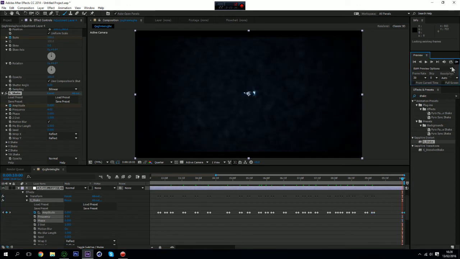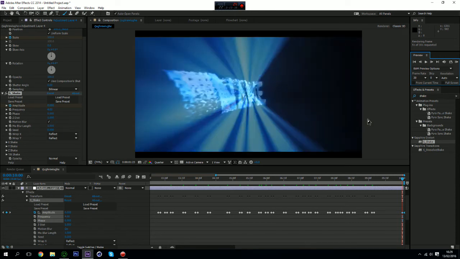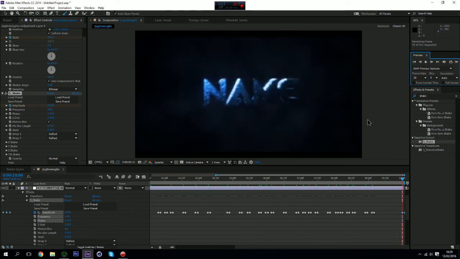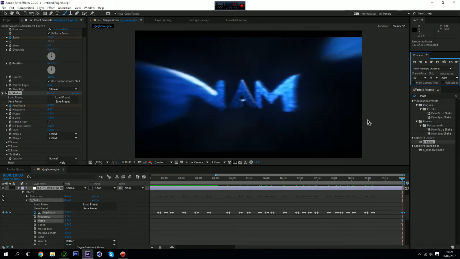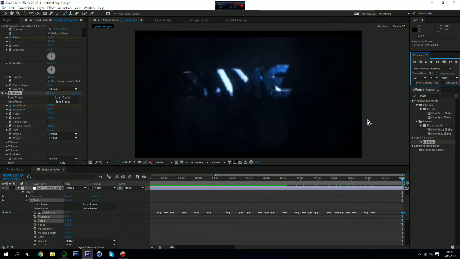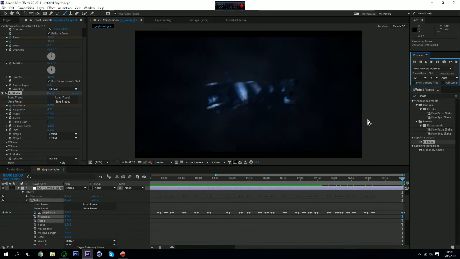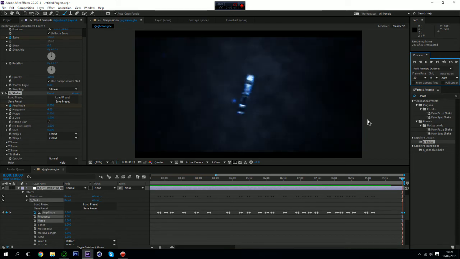Here we are. So what we're going to do now is just render it out. This will make your sync look 200 times better than the transform. So when it's done, it will look really nice.